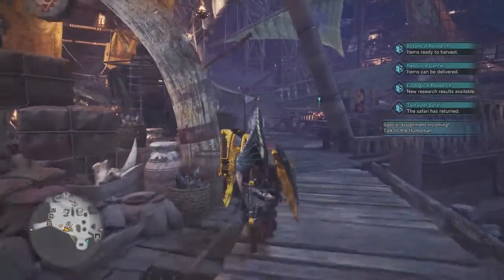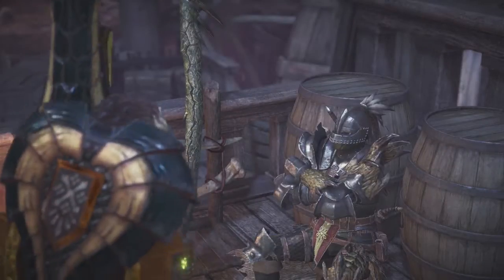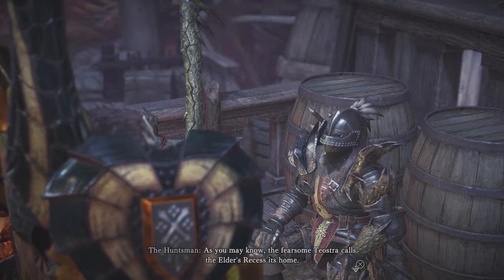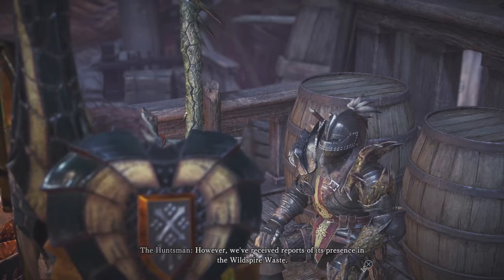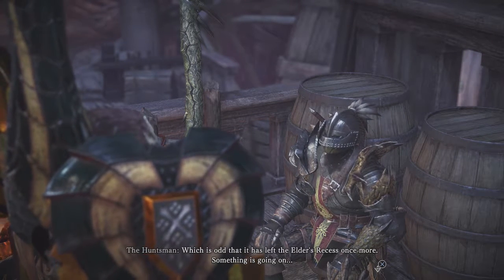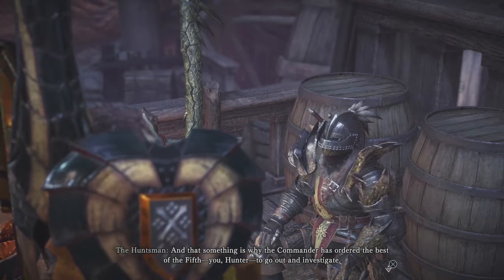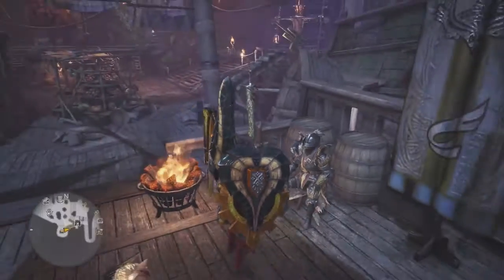Special assignment incoming. Talk to the Huntsman. Mm-hmm. Ha! I've been waiting for you, Hunter. We have something to talk about. As you may know, the fearsome Tailstruck calls this the Elder Recess its home. However, we've received reports of its presence in the Wildspire Waste. Which is odd that it has left the Elder's Recess once more. Something is going on. And that something is why the Commander has ordered the best of the Fifth, you, Hunter, to go out and investigate. Your handler has the details. The quest is called the Blazing Sun.